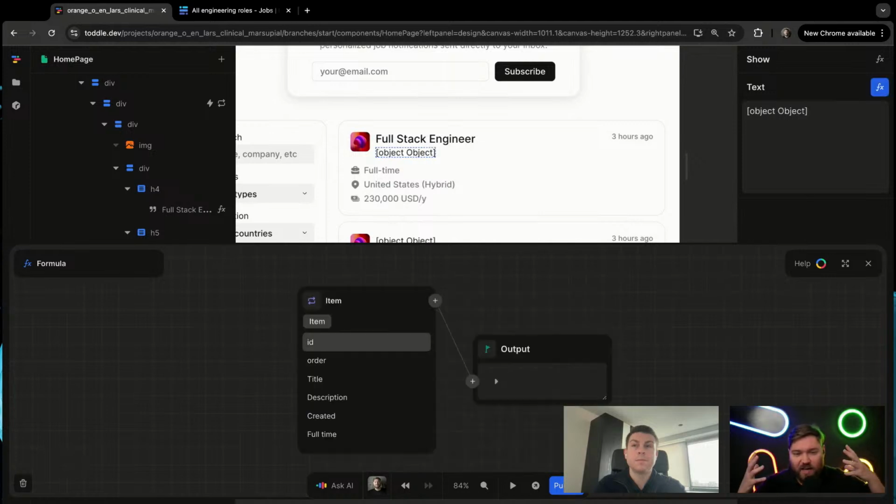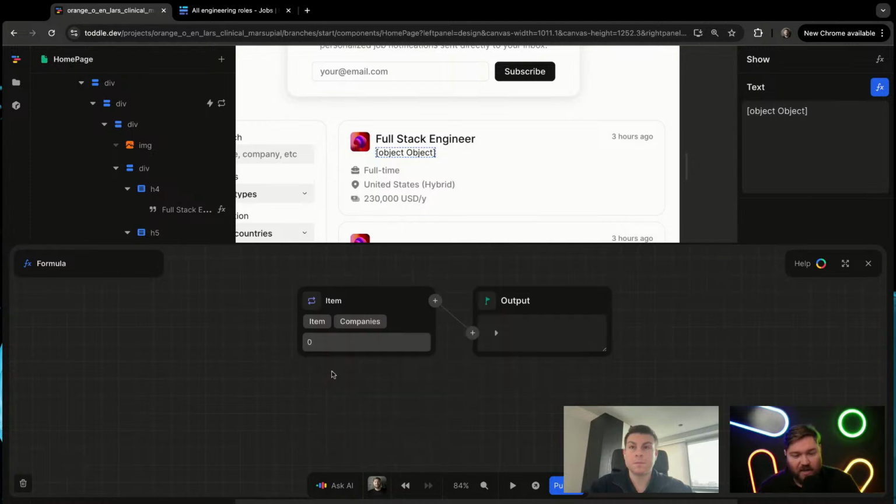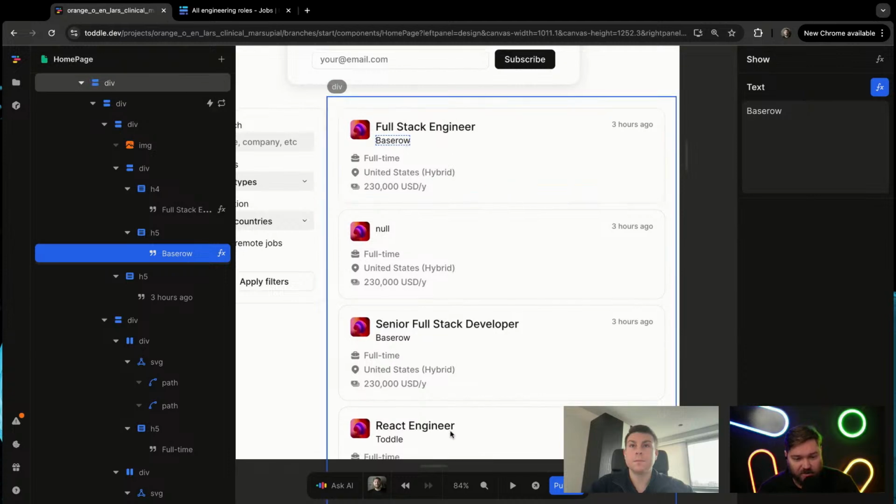So basically every time in toddle where you want to use a dynamic value, something that's going to change depending on the data and the state of your application, that's when you reach for formula, right? Sometimes we explain it as saying it's not what the value should be, it's where should you get the value that should be in this field. So in this case, I should get it from the repeat item and from companies and then value, right? That's where we access the data. And now we can see we get toddle interior, Baserow.